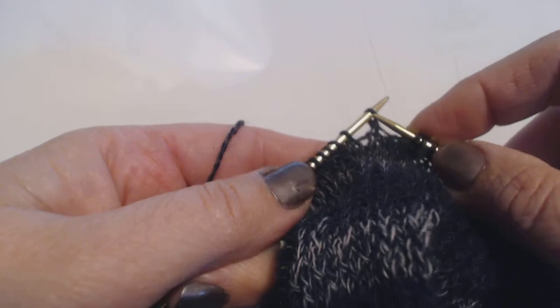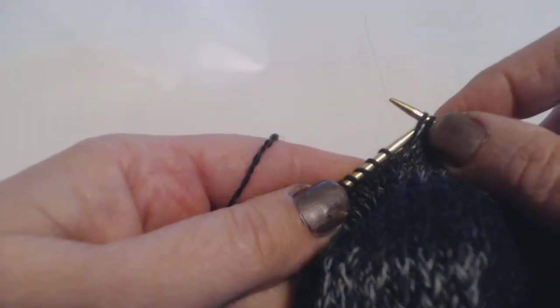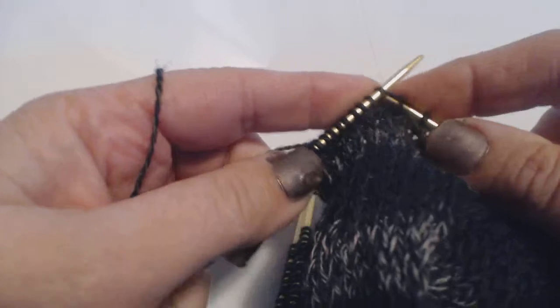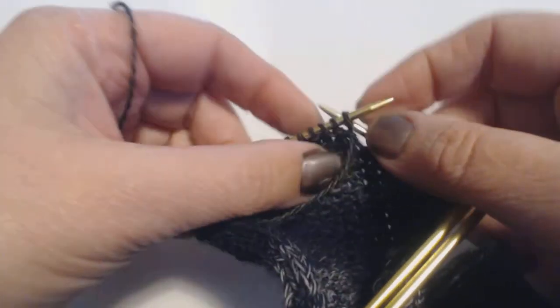Slip, slip, knit. So slip as if to knit. Slip the stitch past the gap. Knit those 2 together. Knit 1 more. And then we're going to stop and turn. Pull that tight. Pull that snug. Now you're starting to turn. You will start to see a curve starting.